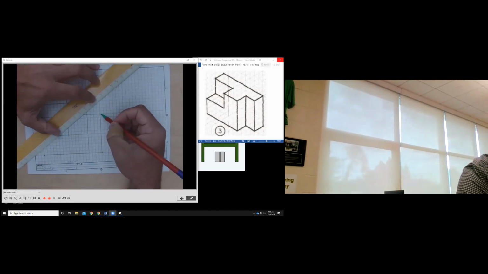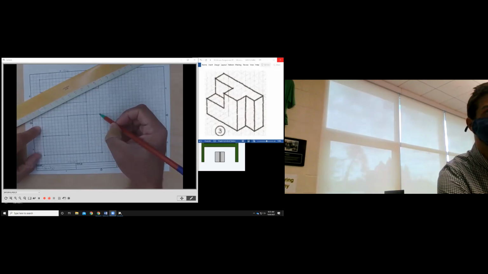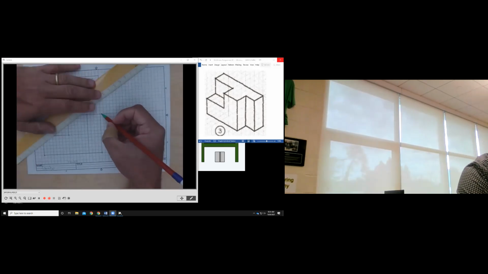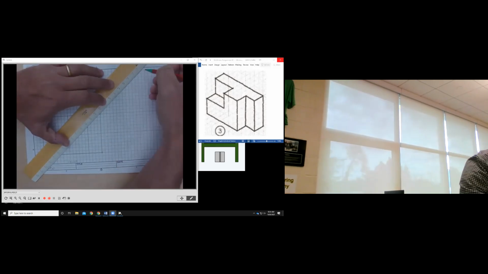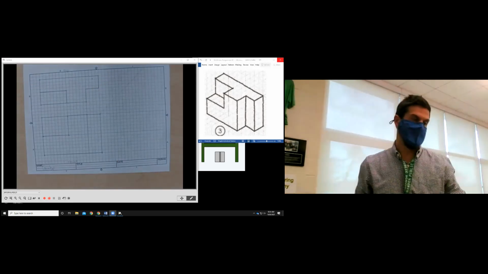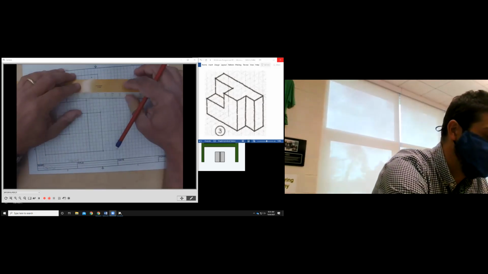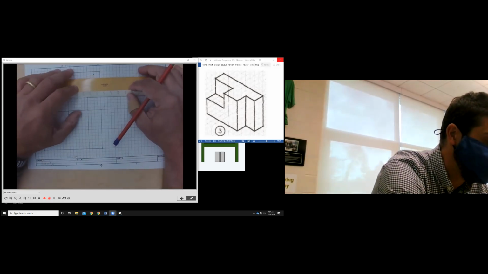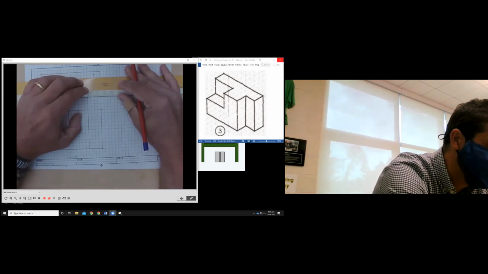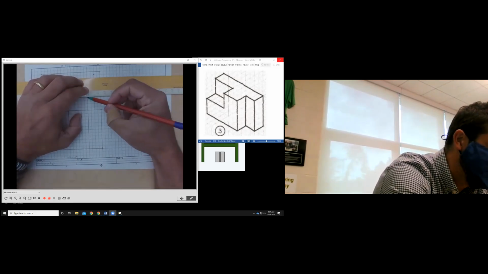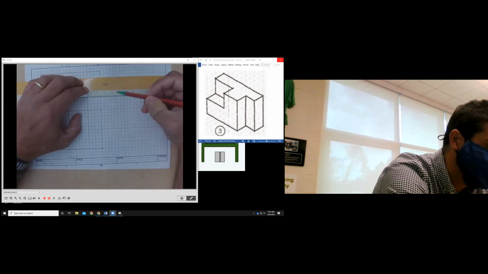We're going to start at the top right corner of our shape. We're going to draw a light 45-degree angle. So we're going to go from corner to corner on these boxes. And then for each one of these key points on the top view, we're just going to lightly draw a line over.